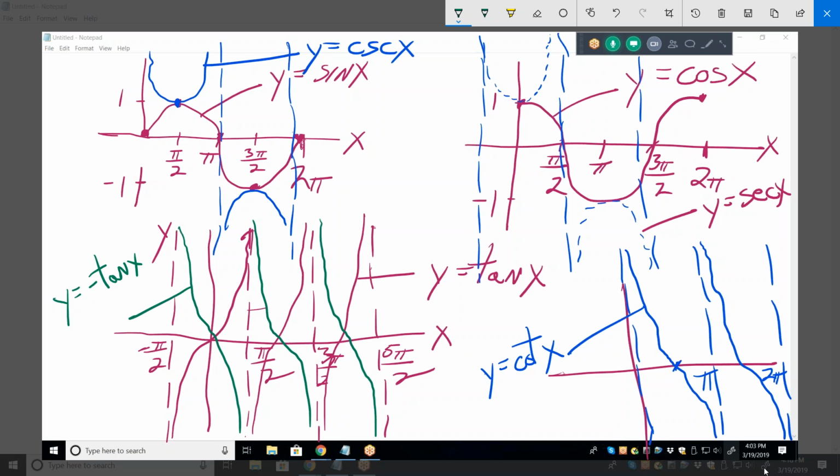But notice the similarity between the green line and the blue line. So if they showed you the green line and they showed you the blue line and they said which one is negative tangent, which one is cotangent, well, they both look exactly the same. The difference is this one goes from minus pi over 2 to pi over 2. This one goes from 0 to pi.